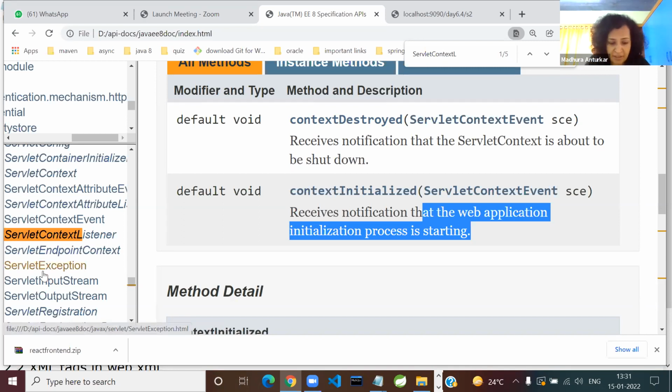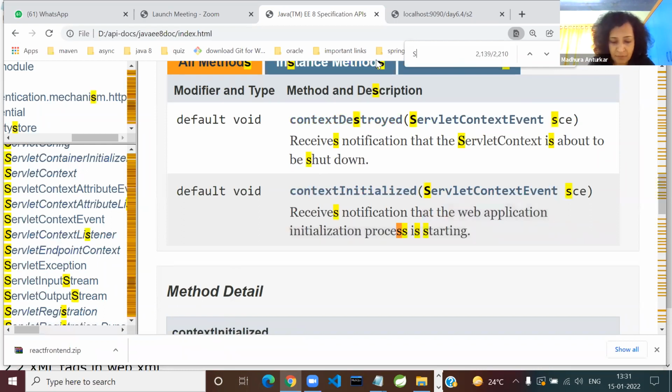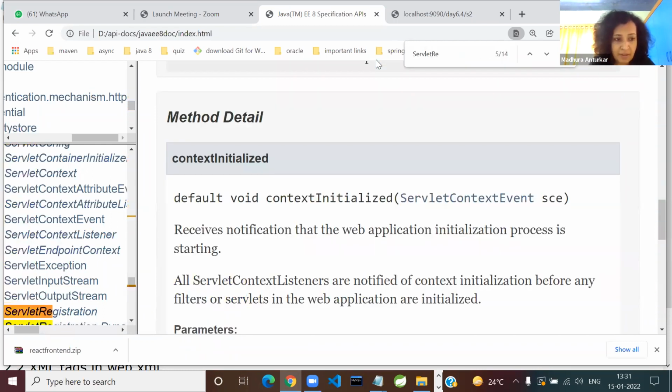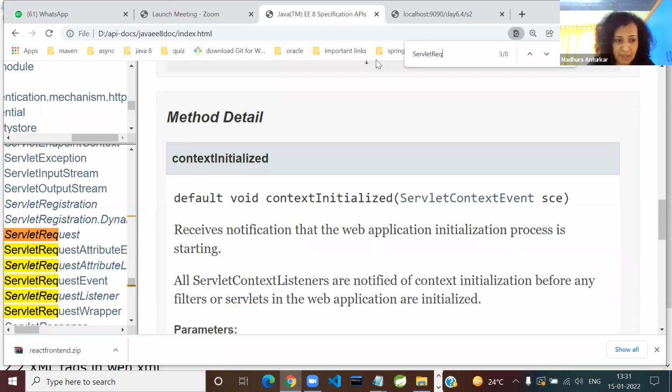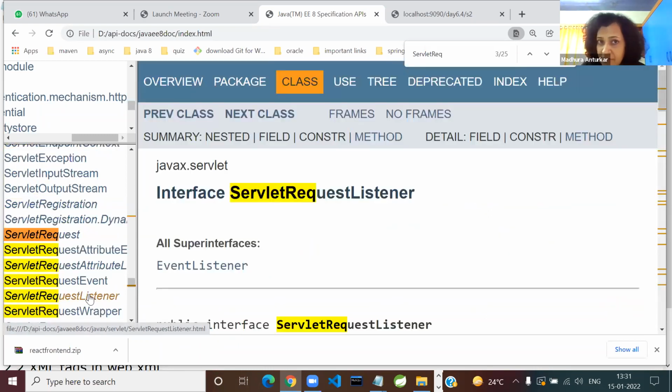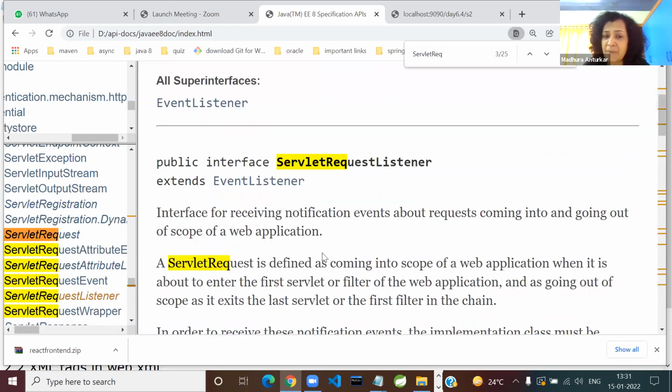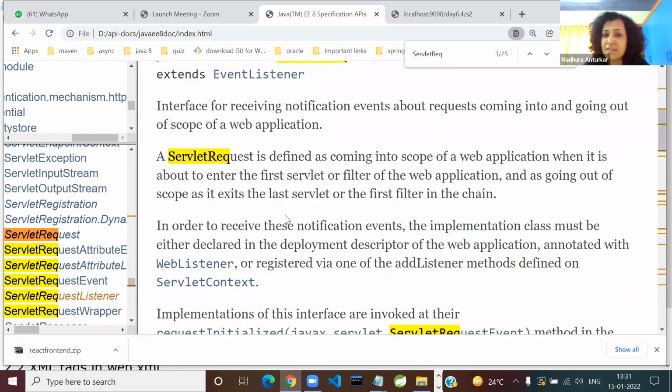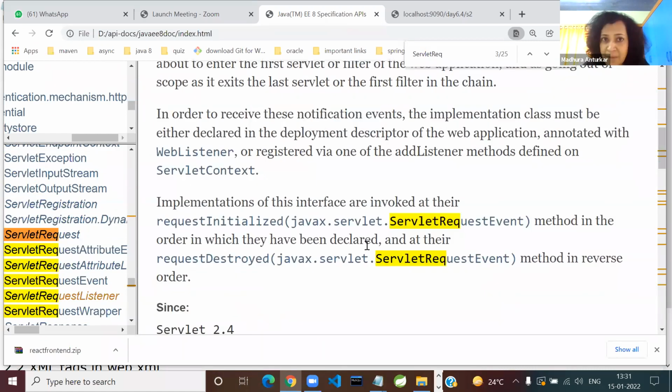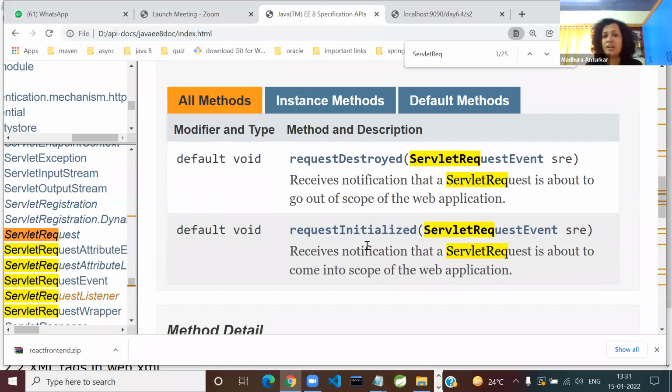And at the request level, you can say ServletRequest, there are multiple; I'm just picking up some of the important ones. You have a third interface, which is ServletRequestListener, again an event listener, and just answer that. Similar methods. So here, who will be calling these APIs? Container.